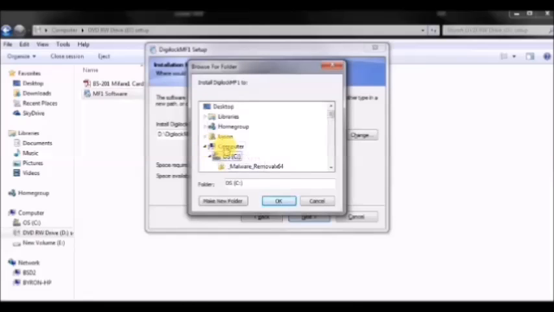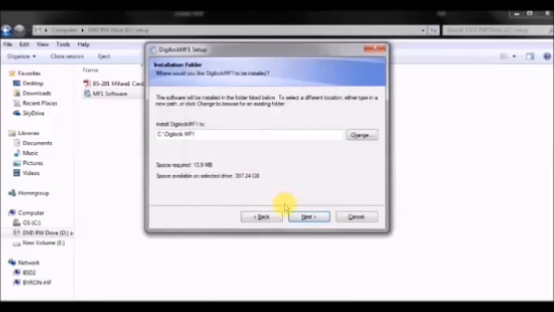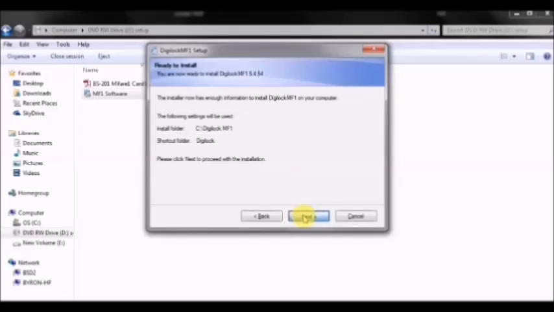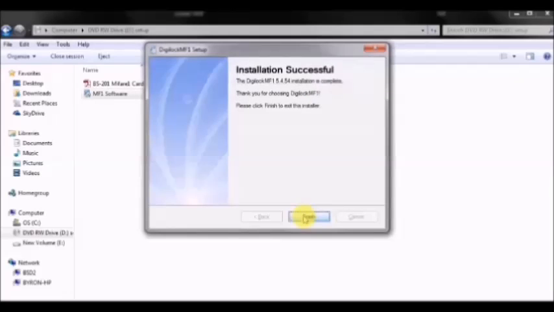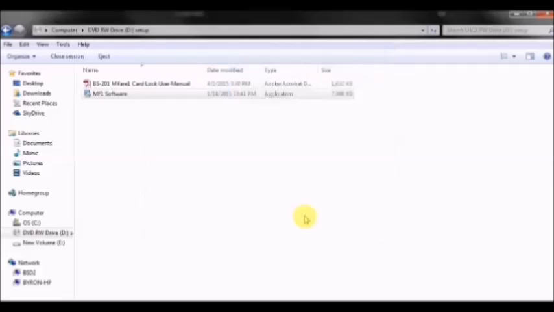From the list click on computer and then open the C drive, scroll down until you see the Digilock MF1 folder you created, and then you choose that one, click on next, and then click on next, and you wait for the installation. Now click finish to close the window.